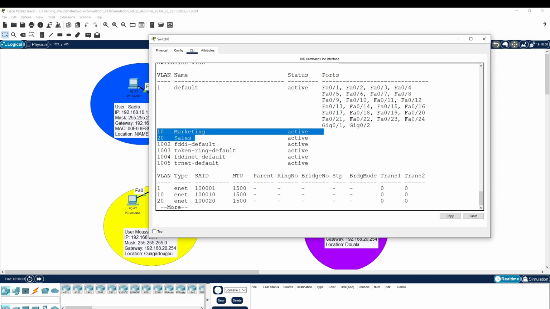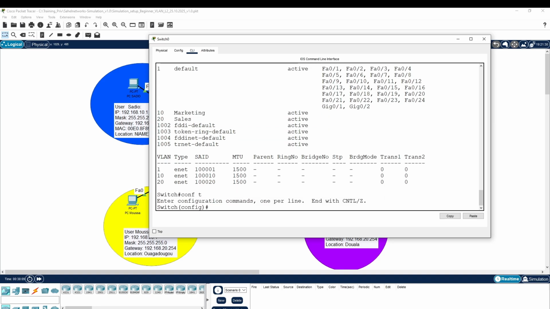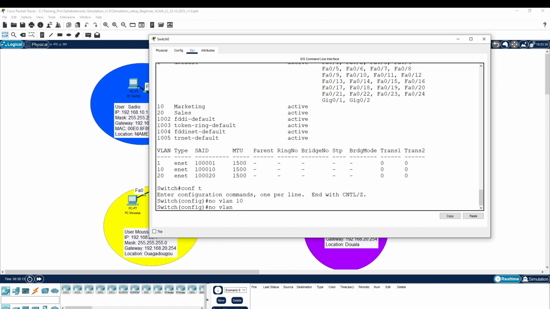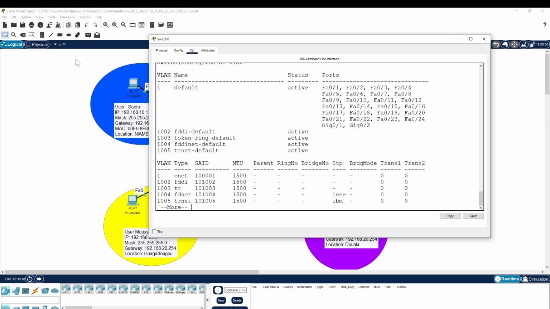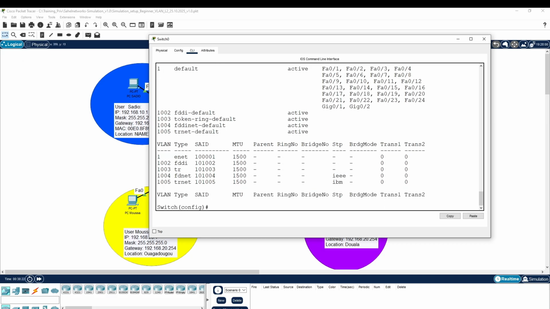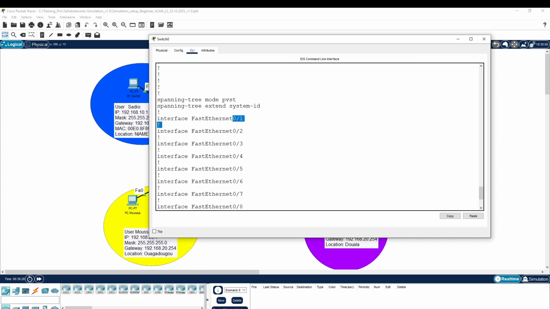I still have VLAN 10 here. This is from my previous configuration for my French channel. I say no vlan 10 and no vlan 20. Do show vlan. You have nothing anymore. Okay? Let me show the do show run to make sure that the ports are not configured.